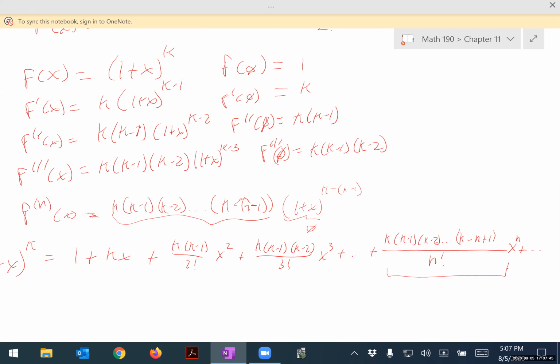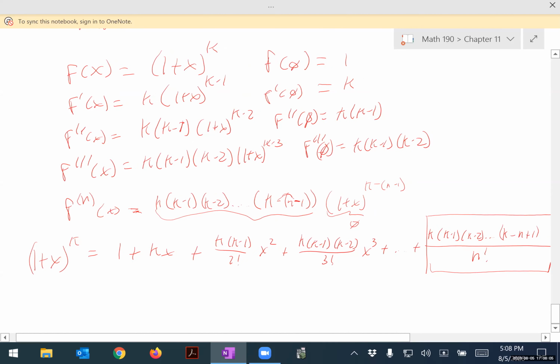Okay, so this thing, however, that thing right there has a special formula. Oh, okay. So that thing actually has a special formula, and this comes to us from, well, how would I get k times k minus 1 times k minus 2? How would I get that? If I think in terms of factorials, right?